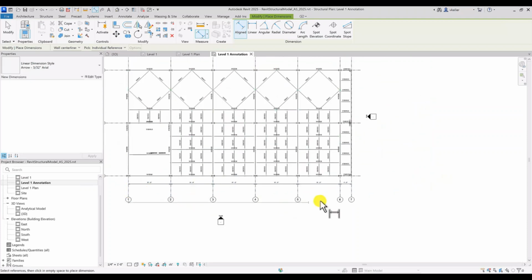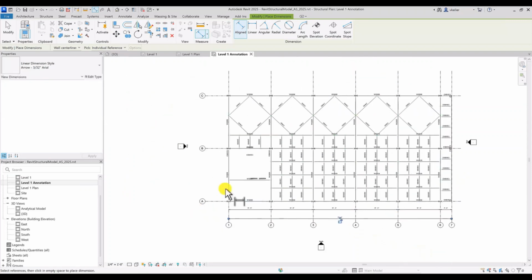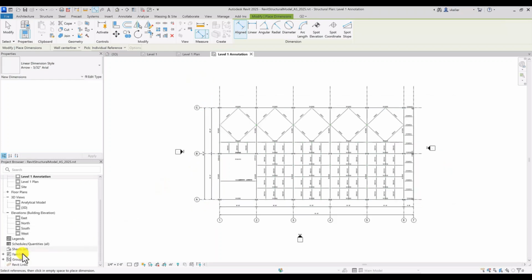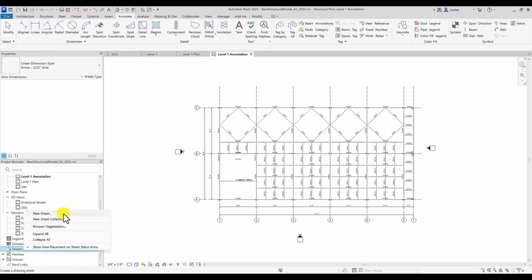And then I might do an overall. So I'm just doing my own thing in here. Great. I'm doing the same thing just so I can get an idea of the differences. Then I do an overall on this one also. Okay, that's nice. Now I make a new sheet in the browser.